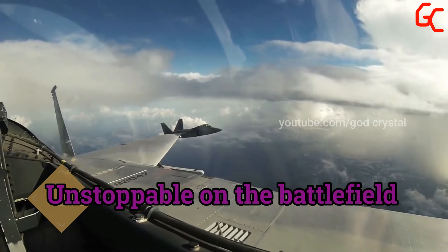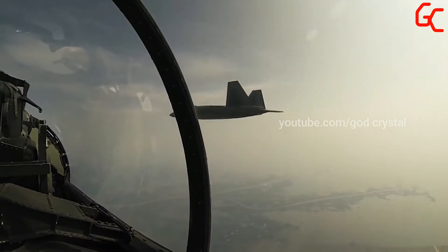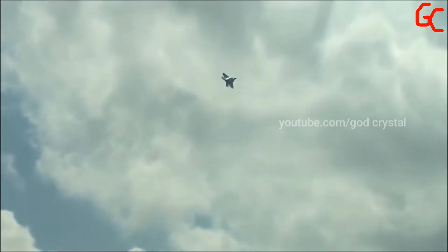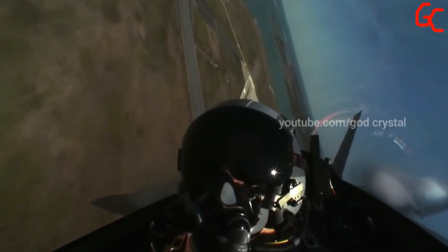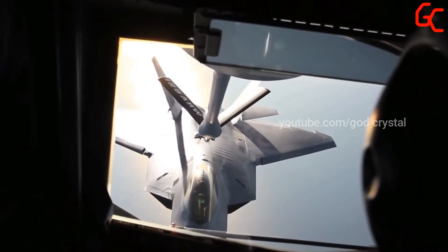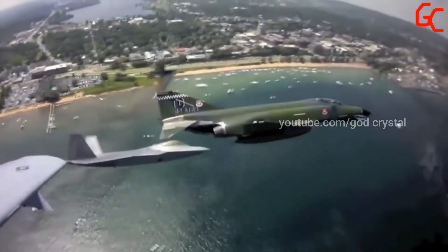The shape of the F-22 is a compromise — it reconciles minimizing drag for aerodynamics with minimizing radar and infrared signature for stealth. The titanium composite airframe features clipped delta wings with a reverse sweep on the rear. Flight control surfaces include leading and trailing edge flaps to generate increased lift, ailerons which make the airplane roll, and rudders on the canted vertical stabilizers. Single-piece horizontal tail fins, also called stabilators, provide pitch control and also act as speed brakes.